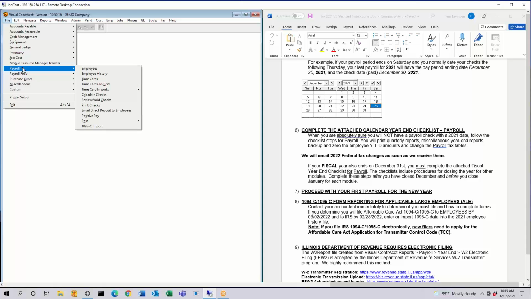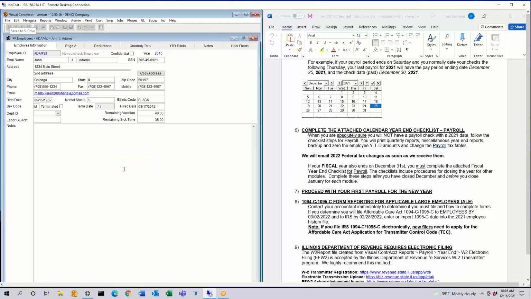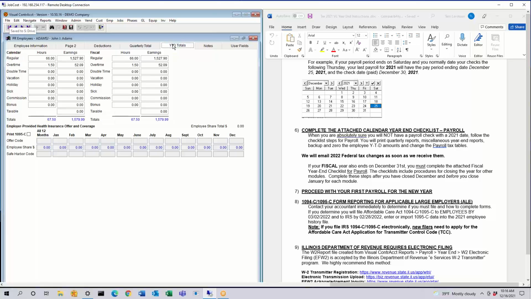So under File, Payroll, Employee History, you would have a history file here that says 2021. You would say OK. And on your employees year-to-date totals tab, here is the section for the 1095s. If you check that he prints a 1095, you can put in your offer code.